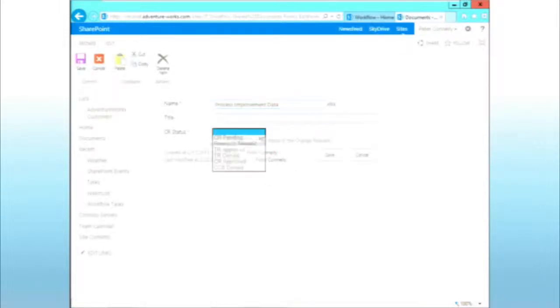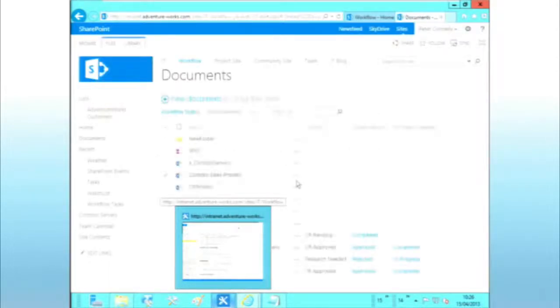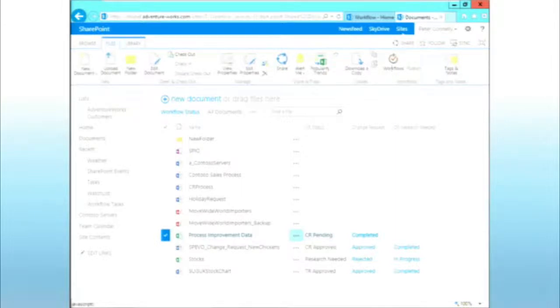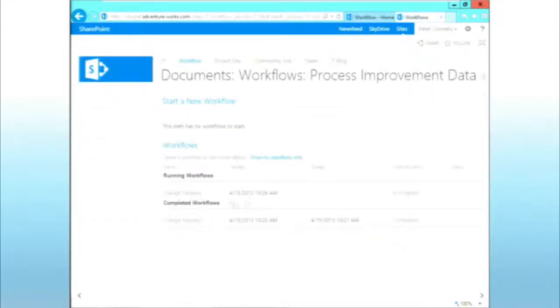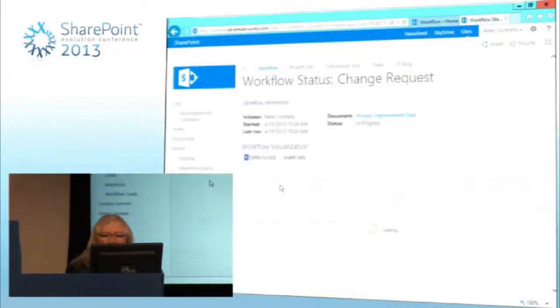So if I change that to CR pending, and then we can save it. Oh yes, because I changed it, I've set the trigger to actually start the workflow when I changed it, so I didn't have to manually start it.